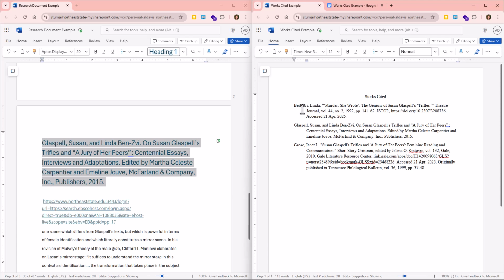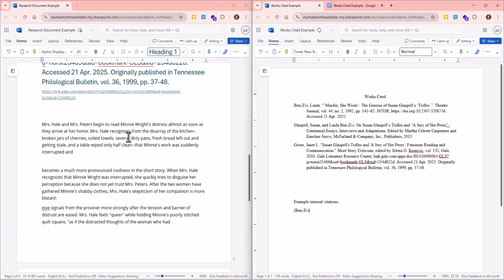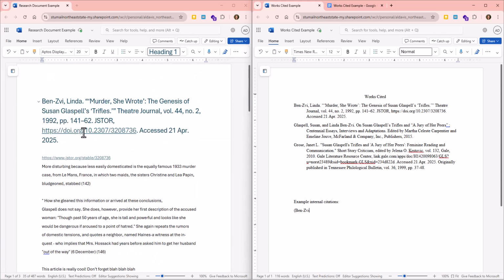So for this, I'm going to give you an example down here. Now you don't have to do this. Your works cited should just look like that. That's totally fine. But for an example, for the first one, the internal citation I would use would just be Benz, V, and it looks like there are page numbers attached to that one.